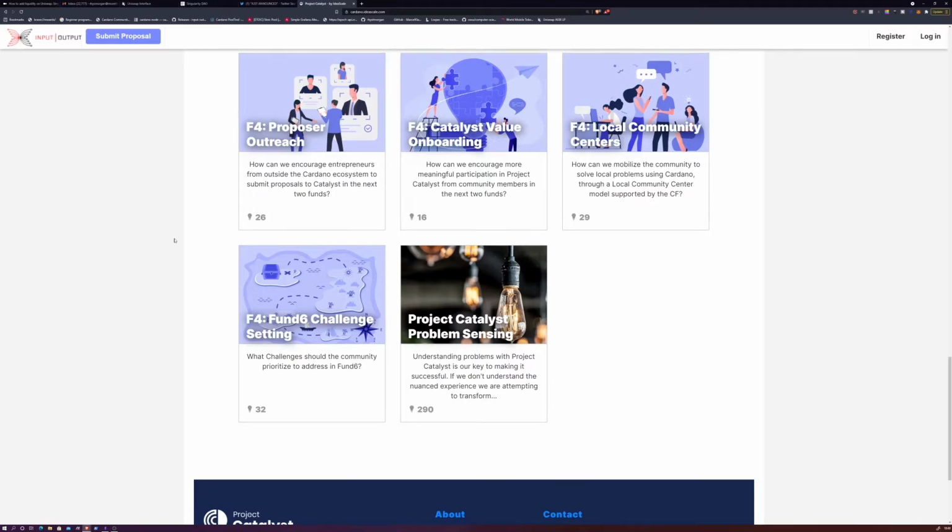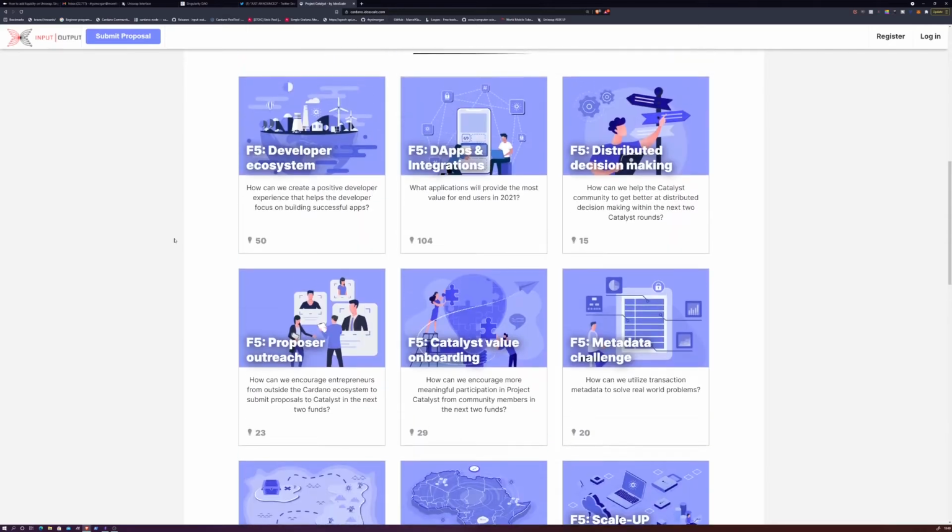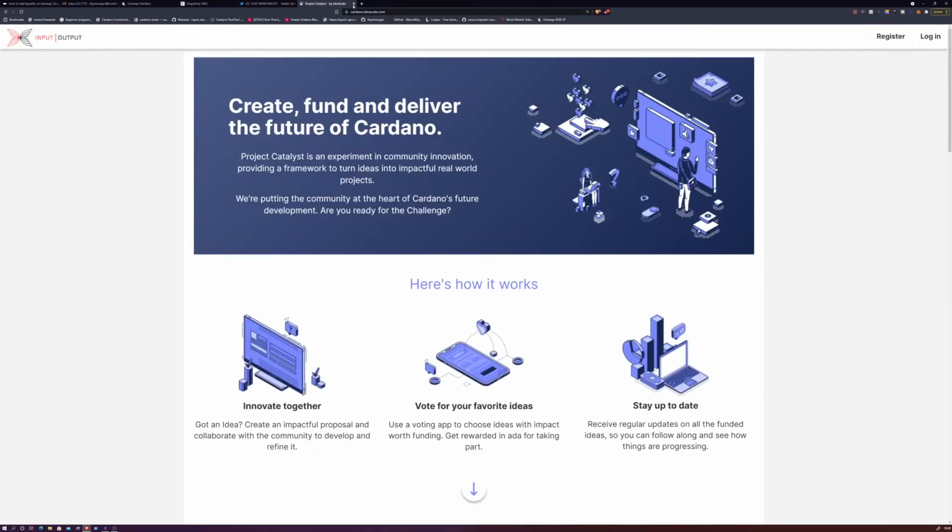It's really, really good. The way this has been set up enables multiple layers of producing these proposals. Initially you submit a proposal, you get a bunch of feedback from people in the community, and then you can improve your proposal up until a certain point, continue to get feedback, continue to iterate, until this is the time when the proposals go through, and then it goes to a round of funding. So it's not just everyone goes in and chucks in whatever you want. With every iteration of these funds, every next fund, the proposals get so much better. The quality of the proposals has improved massively.